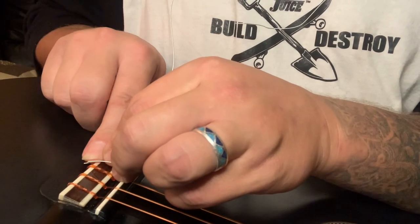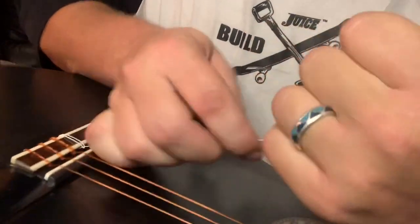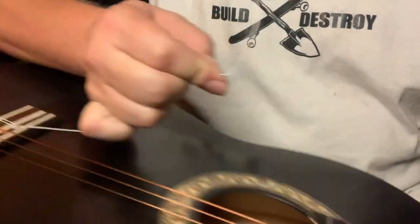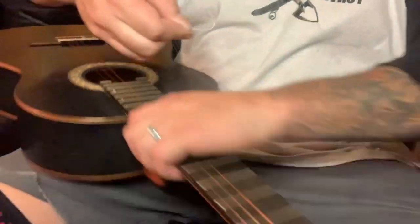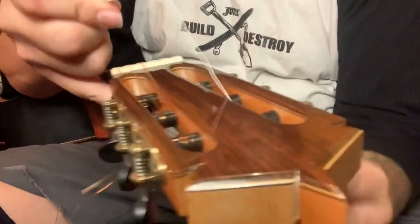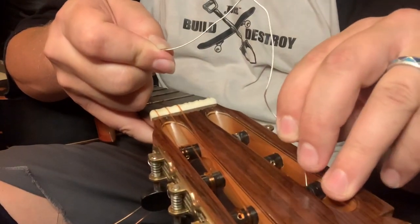But see what I'm pointing to? You're gonna now push that down and then cinch it down. So the tail of that piece, and yeah, I'll even push it down right there. But so you see how the tail of that piece is on the other side of the bridge? That is the thing that holds it into place. Okay. Tying it up top now.